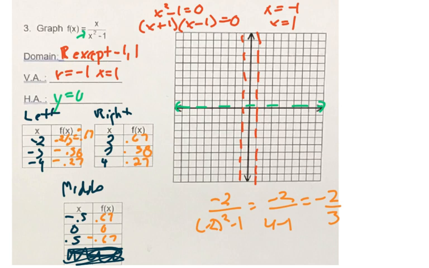So when we plot these, they're going to be a little bit harder to plot, but they're going to look something like this. They're getting closer and closer to this 0. This is basically telling us that this graph is in this quadrant. Oop, that should have been, these should have all been negatives. So it would be down here. And then the right side, it is positive.